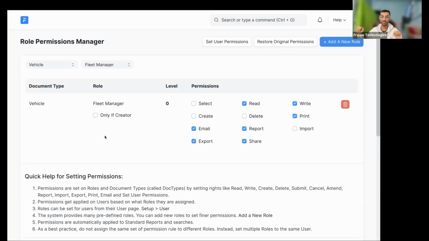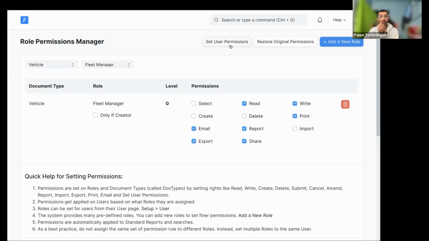And this was by roles, right? So if you have 10 engineers, all have the engineer role, not role profile. Okay, let's go with fleet manager. You have 10 fleet managers, but one of them is very trustworthy. You want to give him create permissions, but you don't want to create a new role for him. You don't want to call it fleet manager trustworthy.